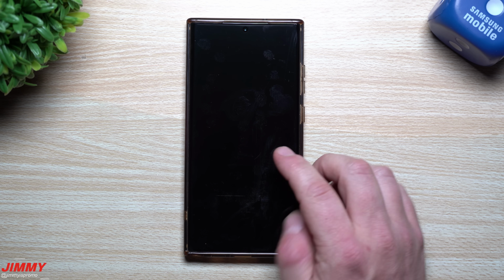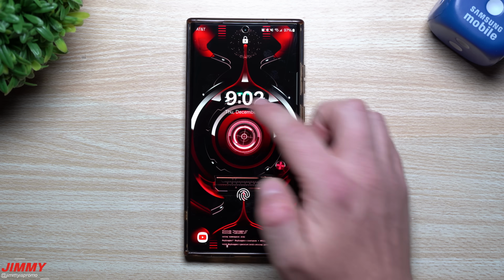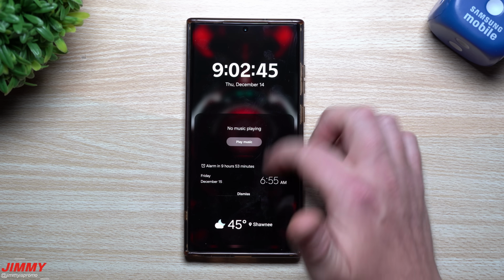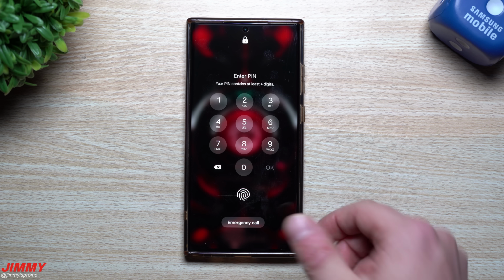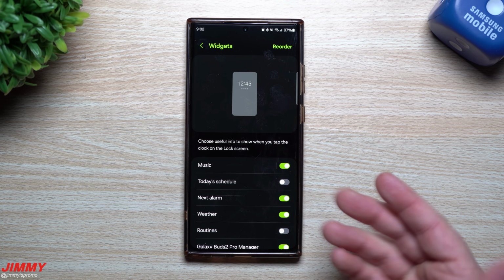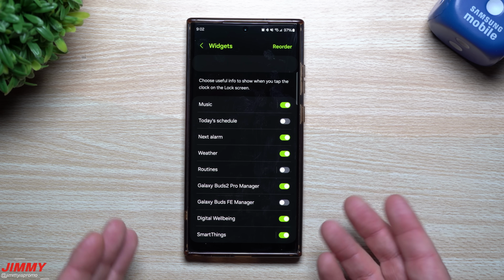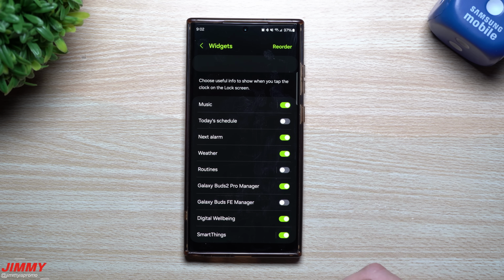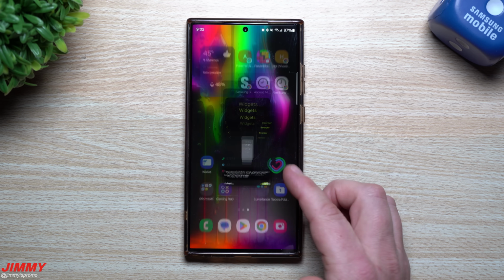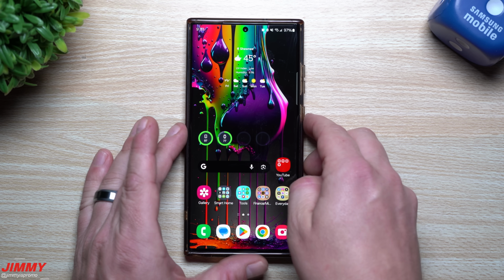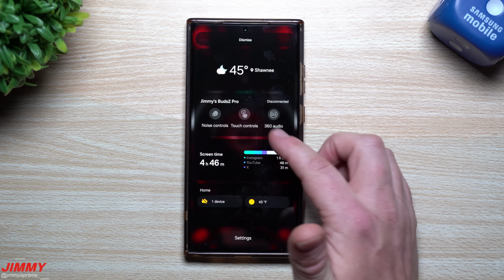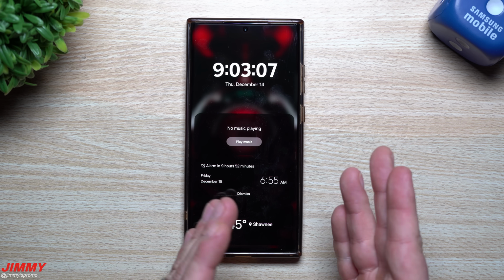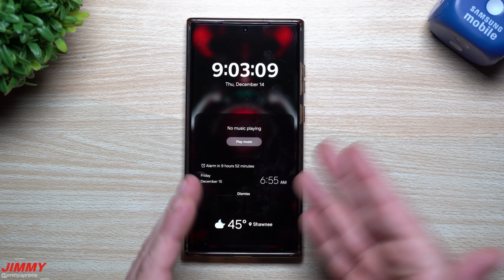If I was connected to my Galaxy Buds 2 Pro, again, when you're looking at that lock screen, you just tap on the time, and this is where you have everything sitting there. If you want to make any changes to it, you just hit settings, you unlock your device, and then you choose what you want it to show and also the order by hitting reorder and switching up wherever they are sitting. So a lot of times, myself included, a lot of people forget that you can do something just from right here inside of your home screen, basically the lock screen home widgets.